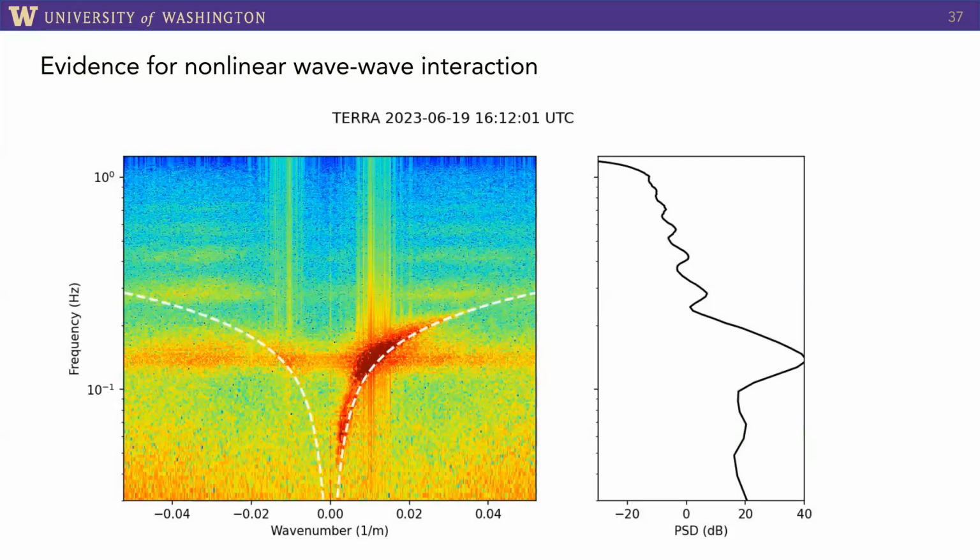Another thing is that when the wind is blowing really hard, we get really clear evidence of nonlinear wave-wave interaction. You can see in the raw spectrum that at this particular time, we have our normal wind wave spectrum here, and then there's all these higher harmonics, which are exactly 2 times, 3 times, 4 times the main peak in the spectrum. What this is typically interpreted to represent, it's been seen in bottom pressure data before in oceanography, is that these waves are basically exchanging energy among each other, resonating like a nonlinear harmonic oscillator or a system of coupled harmonic oscillators. So that'll be very exciting to explore too in more detail.